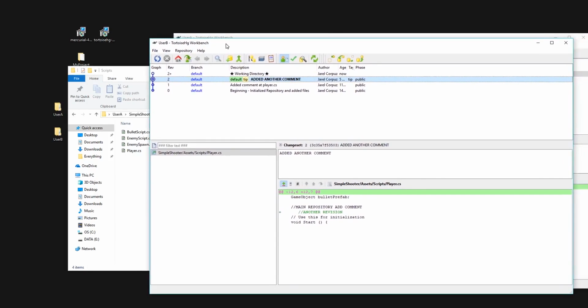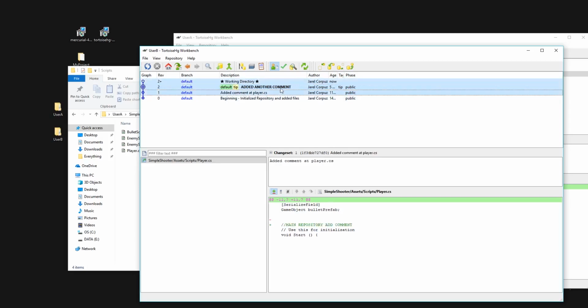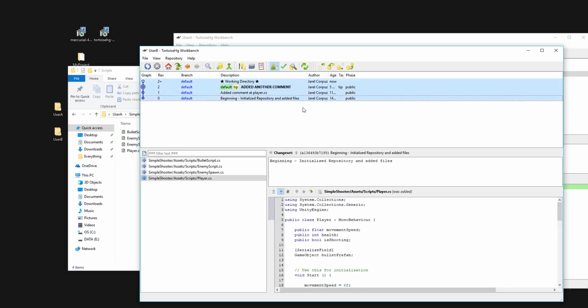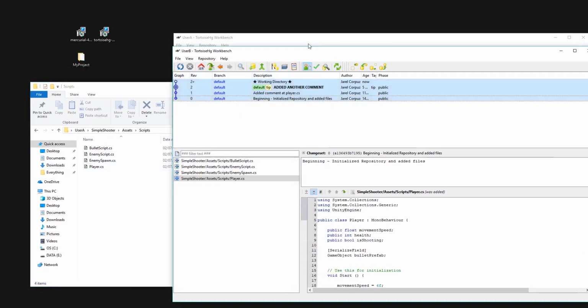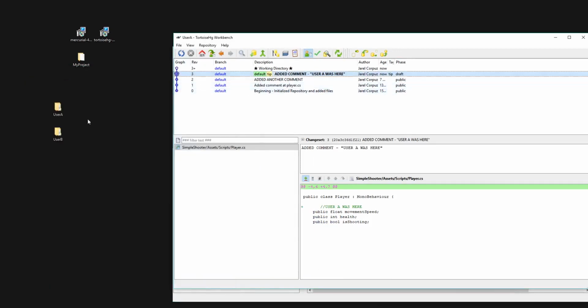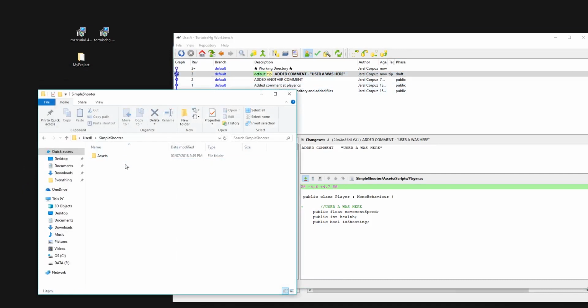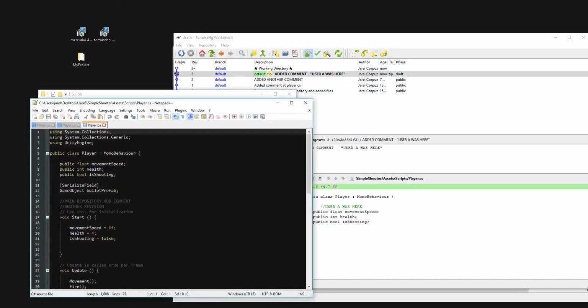And in here, user B doesn't have that one because, as I said in the past tutorial, we have to pull the files from the server. So for example, user B changes something again in the player.cs.